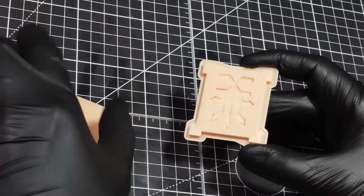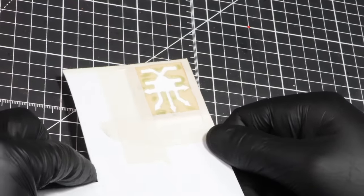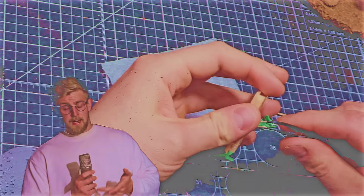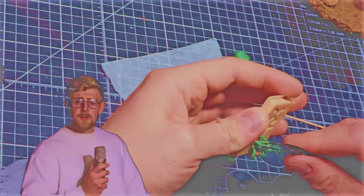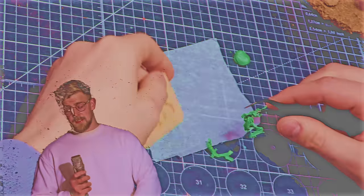In order to create the symbol, I had an idea of creating a mold and pressing some green stuff into it. This didn't work as well as I hoped — I wasted a lot of time on designing the mold, the printing, the pressing, and playing with the green stuff. In the end, the result was awful. But the idea wasn't totally in vain — we managed to get a stencil out of it and put it onto plastic card. I guess I should have just 3D printed the symbol — way more creative.